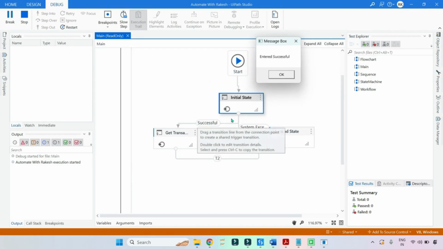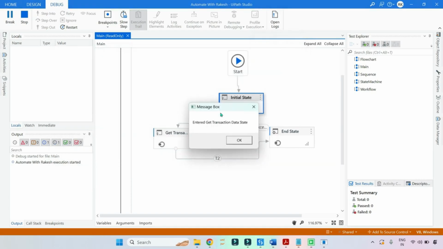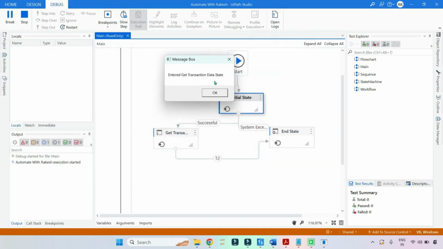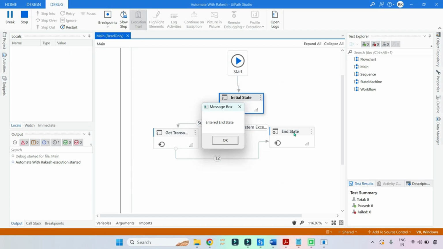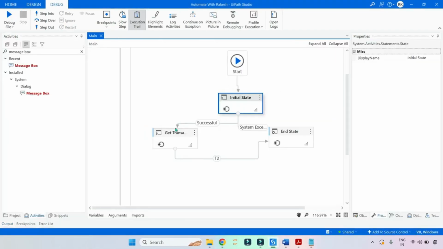You know why it is not taking the system exception path? Because if you look at the sequence in the transition, the very first thing I've written is successful. So whatever is on the top, it will take that route when both the conditions match. Click OK and it entered get transaction data, and then it goes to end state. So you understood the flow.